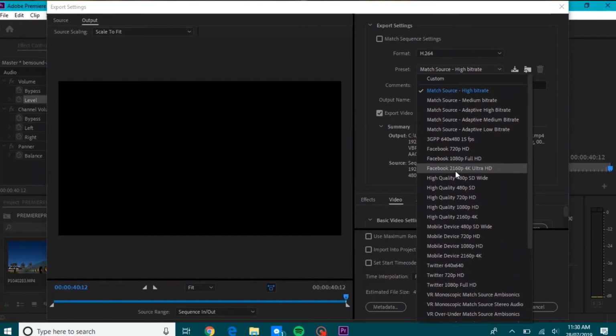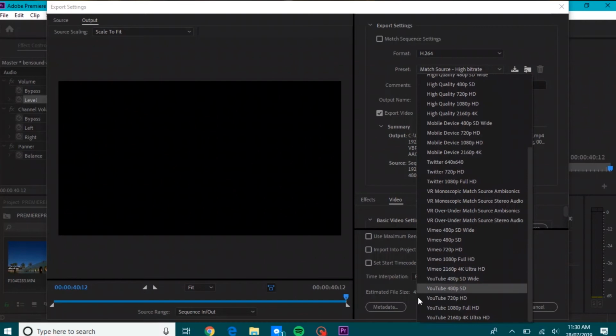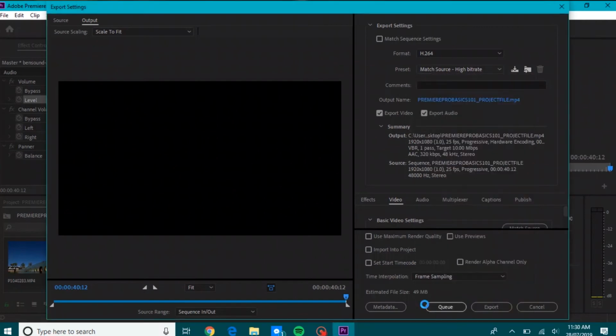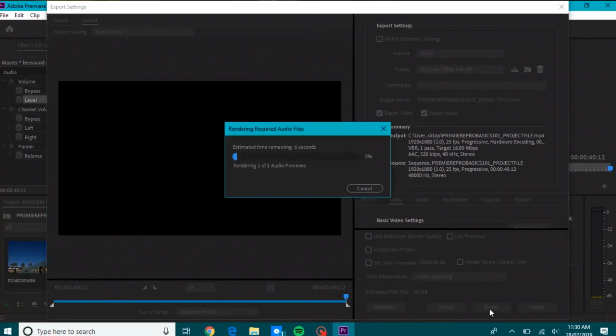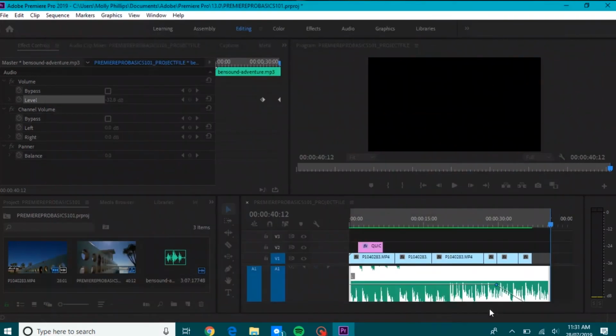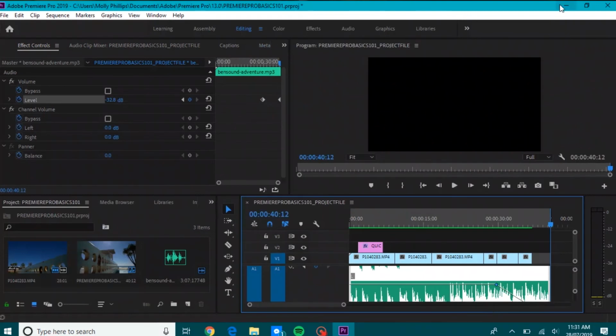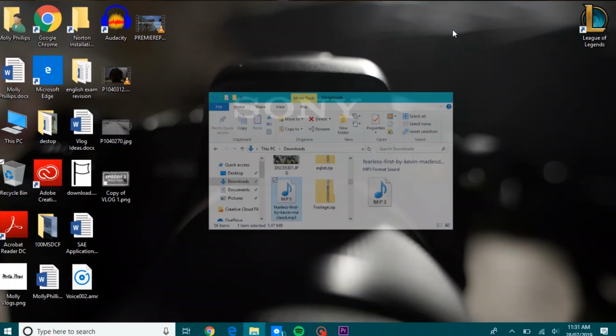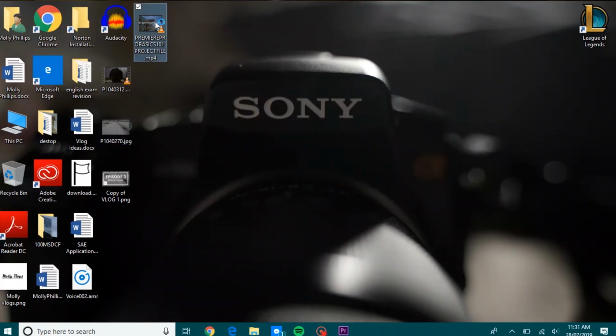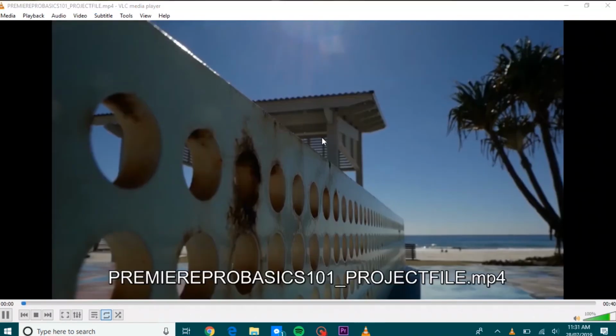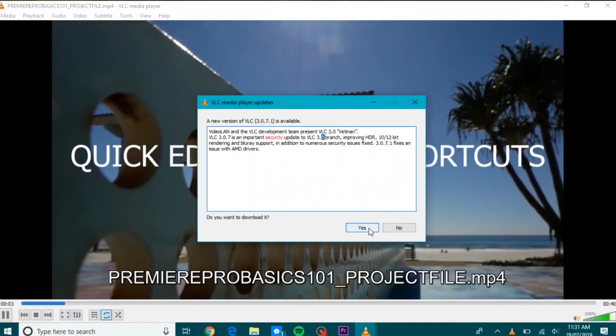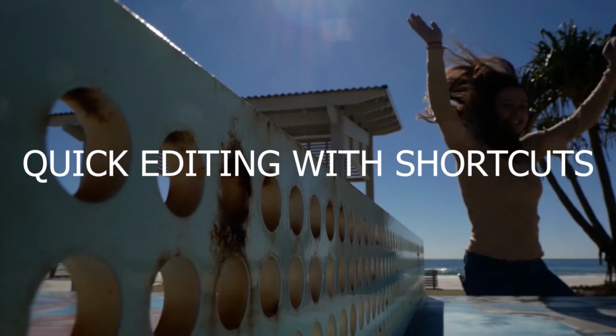Now export takes depending on how large your clip is. Mine's only about 40 seconds long, so it'll only take a minute to export. But if it's like 6 minutes long, it takes half an hour, it's crazy. I don't know what's happening with that, but that's okay. And then once it's exported, go ahead and find out where you exported that to, and then open it and review your footage, and you have one completed clip. Anyway, have fun with this.